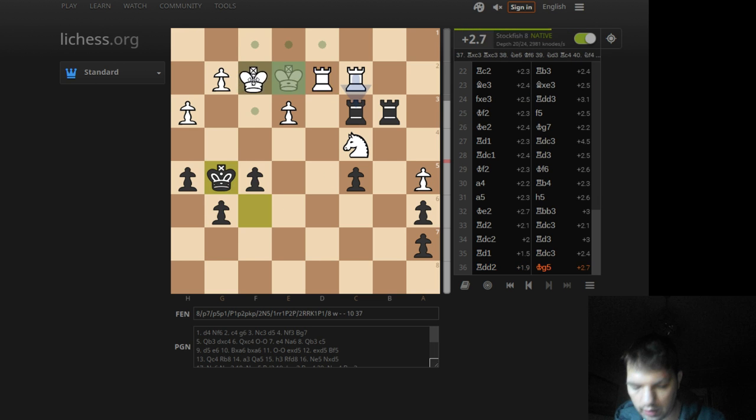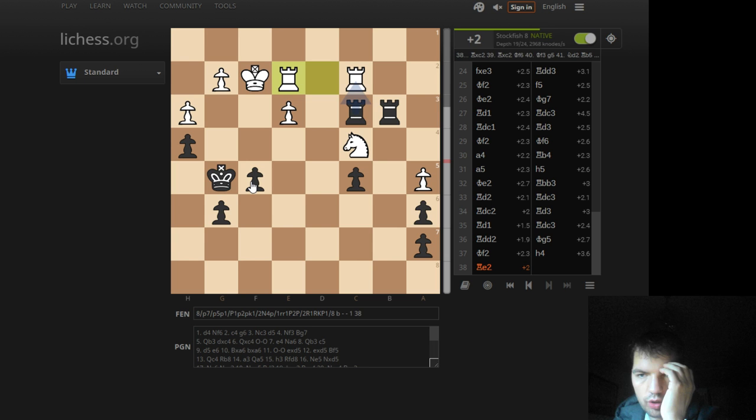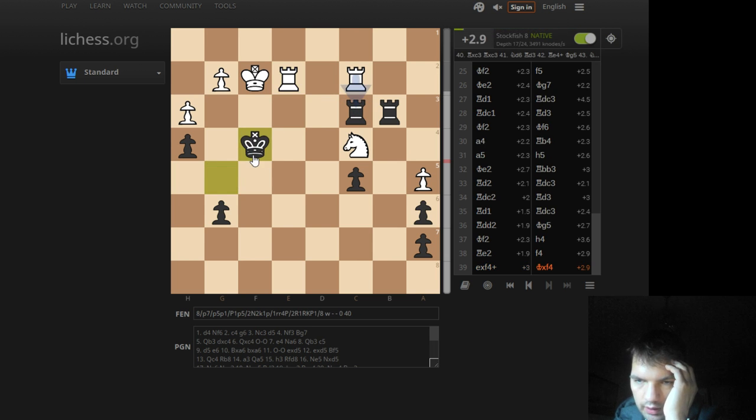King here, king there. h4. Rook e2. I thought, oh well, you know what? I'm gonna exchange some pawns. He kind of obliged. The computer is still not exactly convinced, which of course it's not.